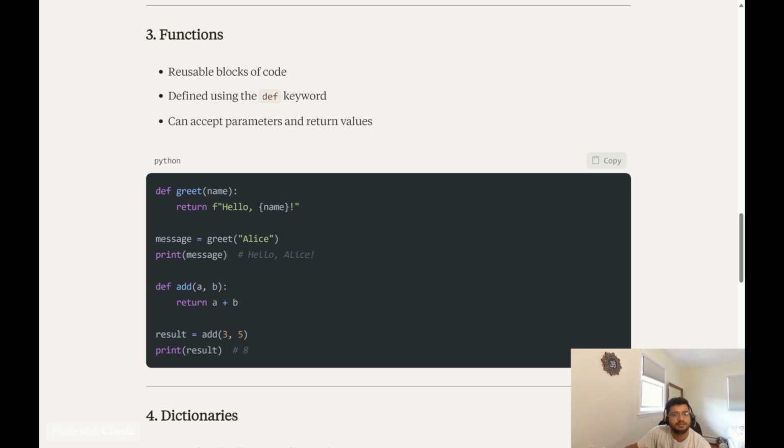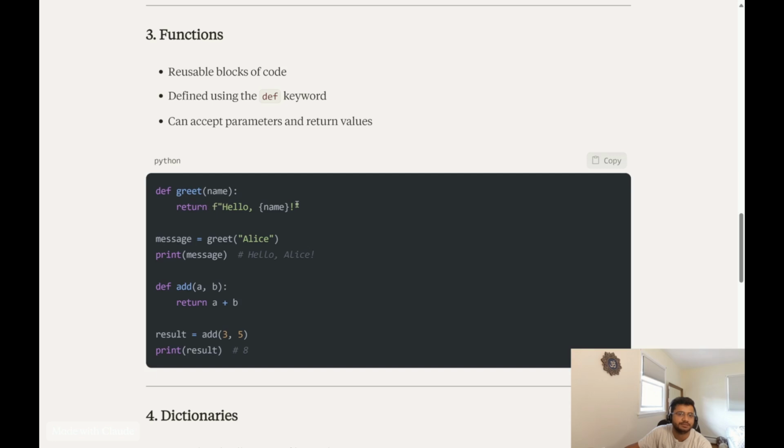So giving just an example here, it's def greet. Greet is a function, and name is the input to that function, the argument, and the output of this function is it would return hello and the name. So this is showing an f string. Basically, with an f string, you can pass a variable name in here.